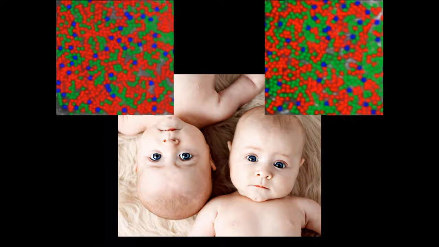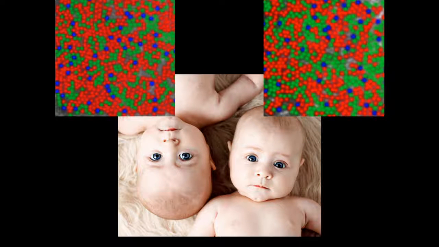An example of this is the random distribution of red, green, and blue cone cells in their retinas, and this is achieved through stochastic gene expression. There are several other examples of stochastic gene expression throughout development, but our lab focuses on the retina.